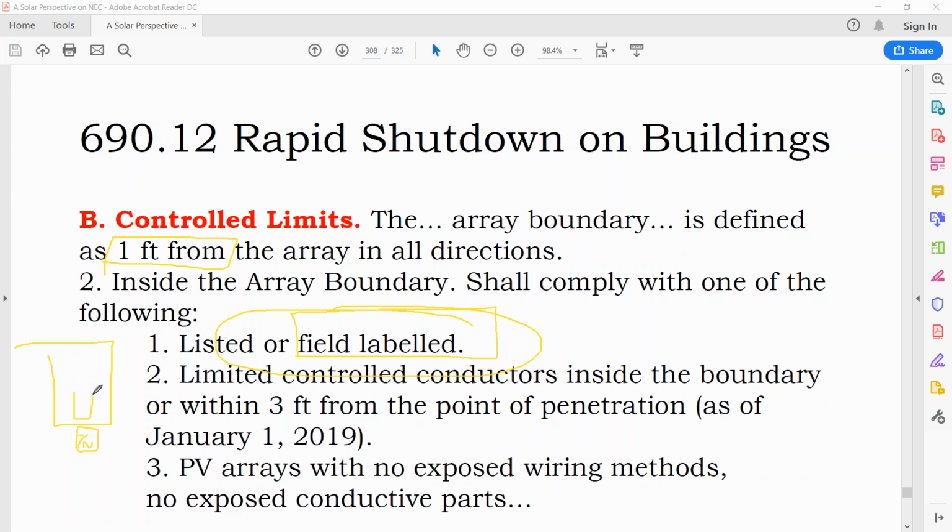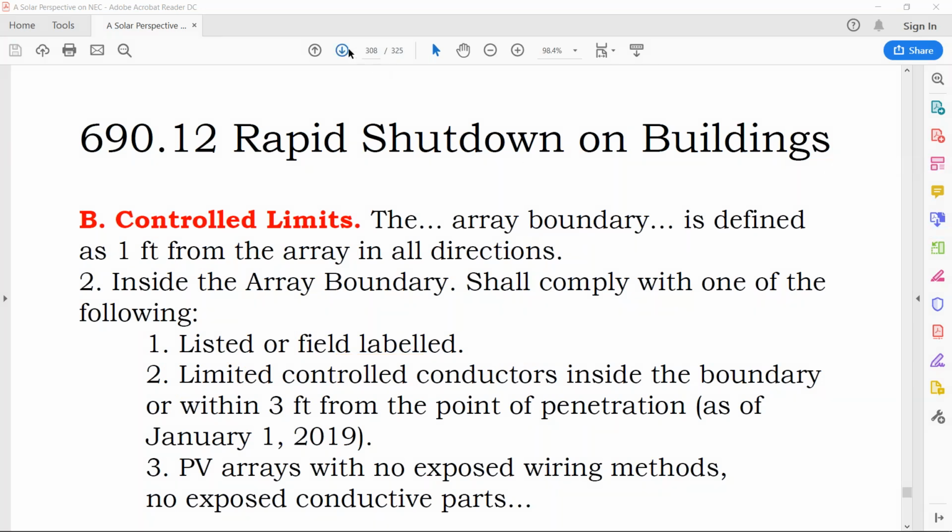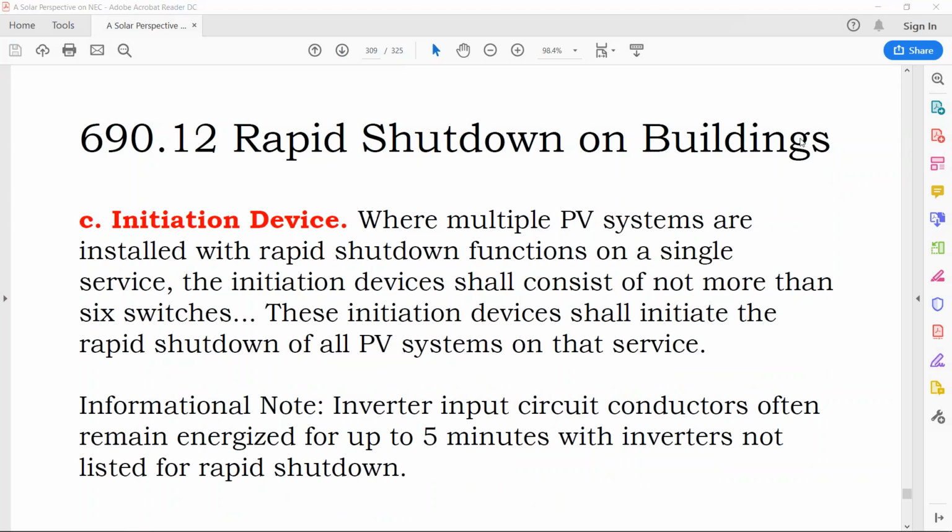And so if your inverter is located underneath the array or up on the rooftop right next to the array, but still within that 1 foot perimeter, it still is compliant as a rapid shutdown array. Now there's no arrays that are listed as a rapid shutdown array, but it does say or field labeled, and it's very common to field label an array as a rapid shutdown array. So I don't actually think that NEC 2017 is mandating module level panel electronics.